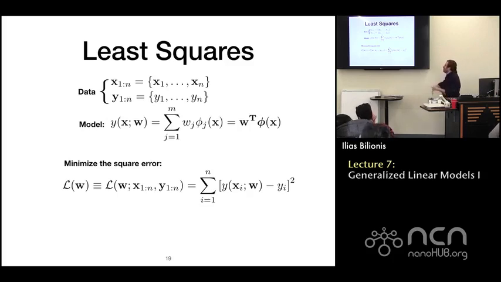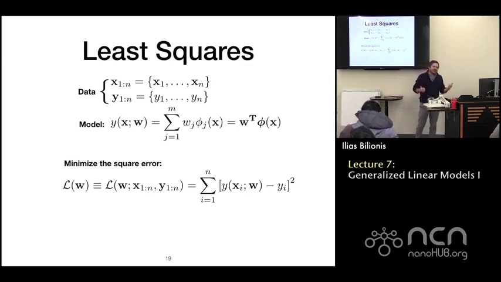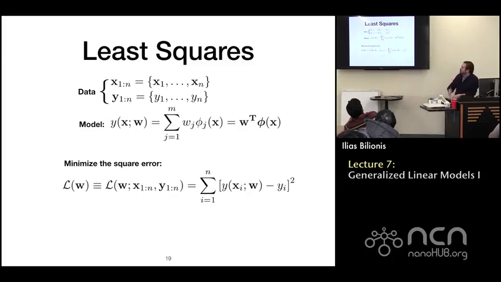Now, if you ask yourself, why the square loss and not, let's say, the absolute loss, you're absolutely right. I don't have an answer for that. Why? Because it is convenient. Because it leads to an analytic answer. This principle cannot answer why. Just because it makes sense, just because of historical reasons or whatever. But it's the most common way of fitting models. If you ask why, you're going to get the answer, there's no why. When we talk about Bayesian inference, then you will see why. But from least squares on its own, it cannot be answered.